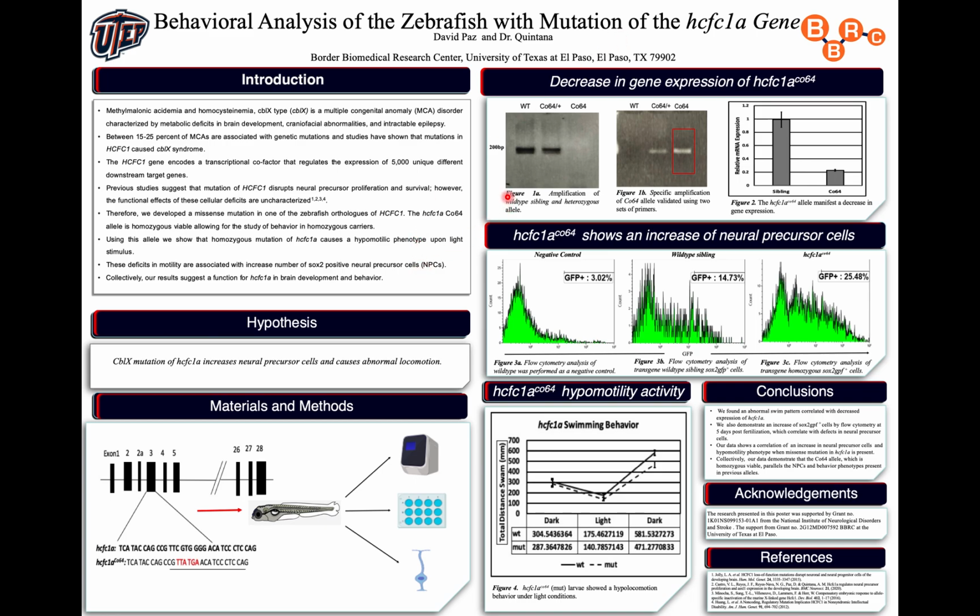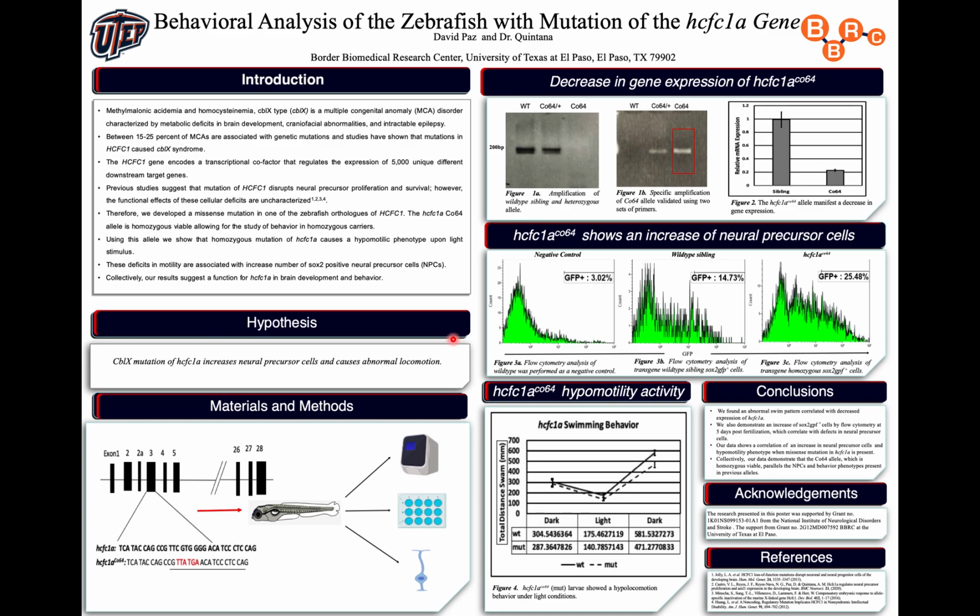The gene we are interested in is known as the HFC1 gene. This gene is a transcriptional cofactor that regulates the expression of over 5,000 different downstream target genes. And mutations in this gene are known to cause CVLX syndrome in humans. CVLX syndrome is mainly characterized by metabolic disorders and intractable epilepsy.